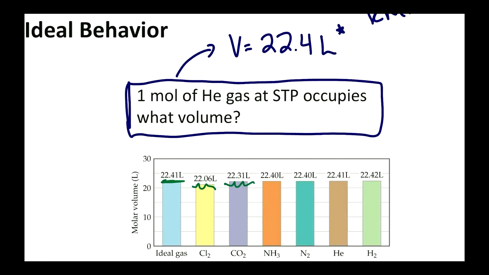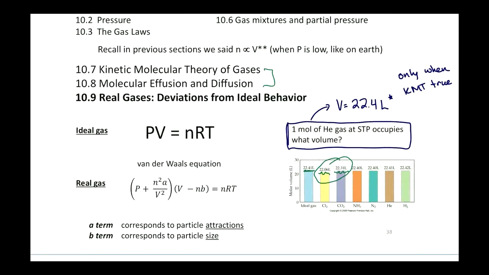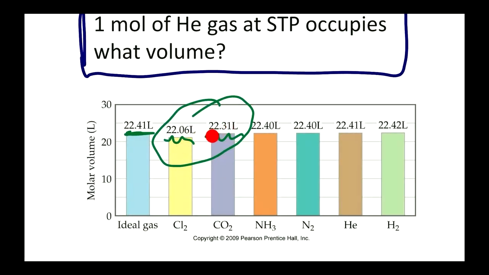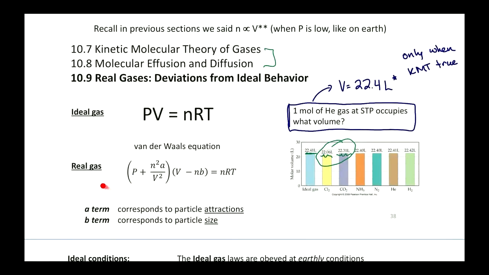So what we're going to do in this last part of the chapter is explain why these ones are so off. They're not a lot different, but they're significantly different. They're not that 22.4 that we got before, and so we'll look into the reasons why some of these compounds deviate a little bit from the ideal gas law, while helium, hydrogen, and nitrogen fall pretty close to the ideal gas law, all right? And so we're going to talk about real gases, gases that don't fall under the ideal gas law equation, and we're going to use the van der Waals equation to describe real gases.